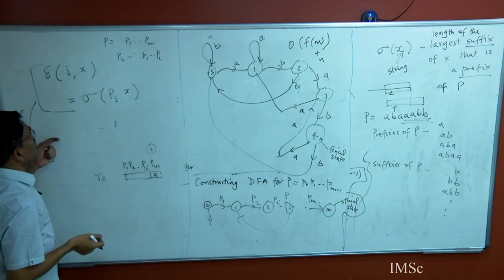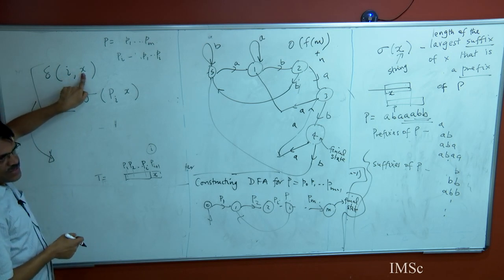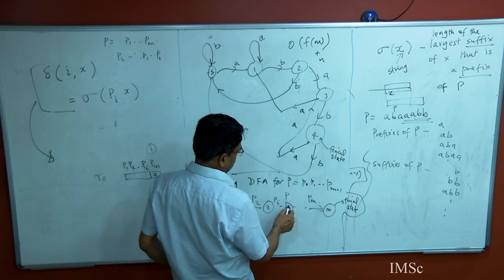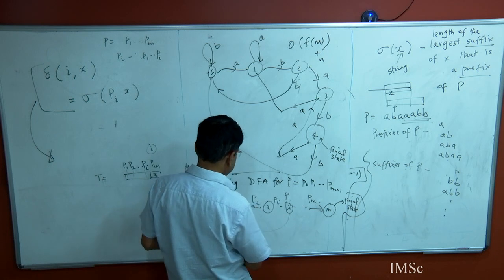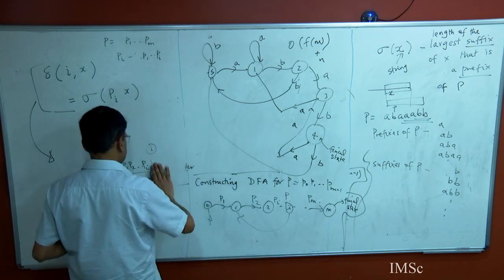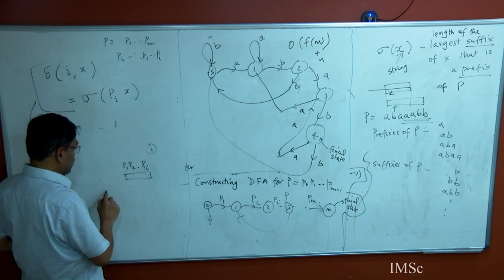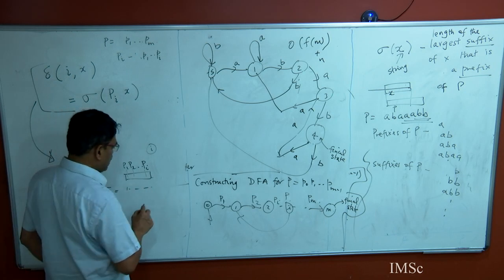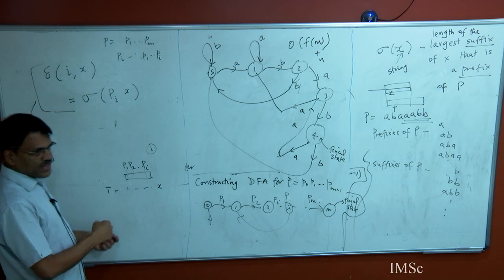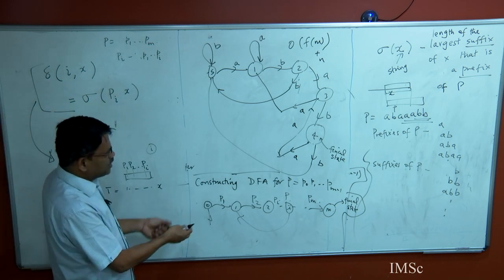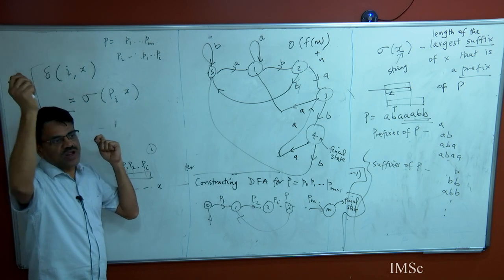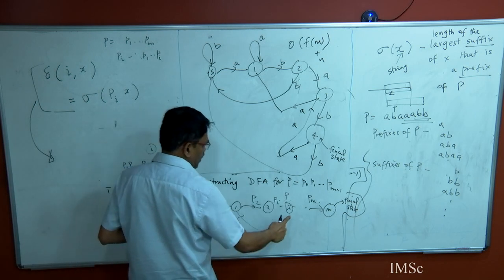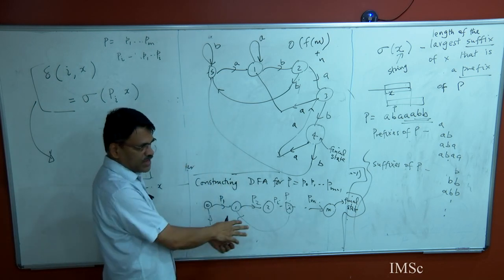Now what I am saying is, if I am in state i and I see a symbol x, where should I go? That is my question. If I am in state i, the invariant which we can prove by induction is that I have matched P1, P2 up to Pi in my text, and the next character coming is x. How is this machine used? The machine is used to process a text string. So I process it, I come up to this point, I know I have seen this, and I am seeing an x, and where should I go? I have to set up my DFA appropriately.